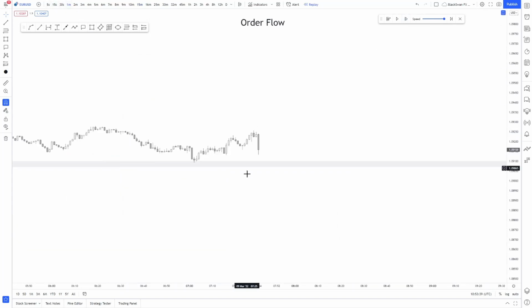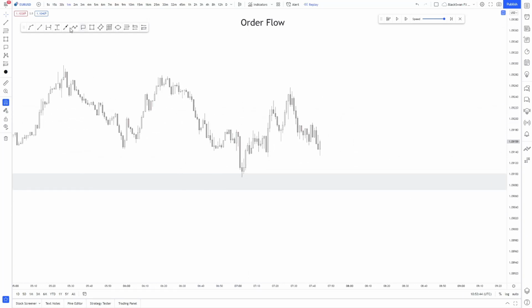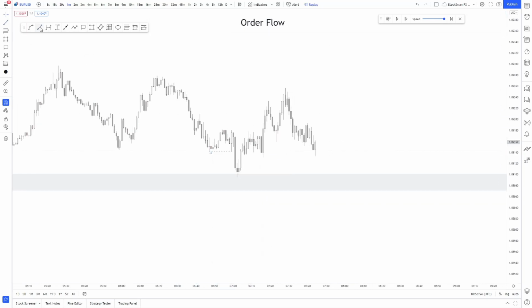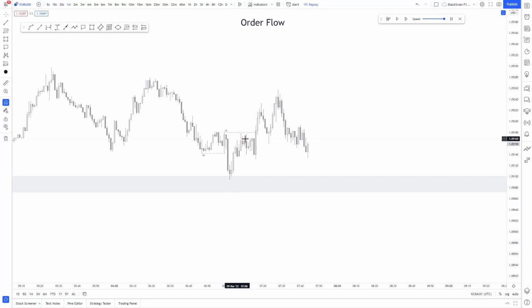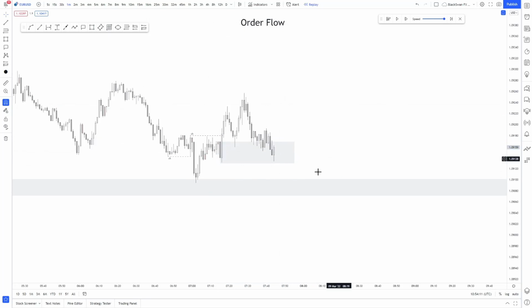So as we can see, 1M trades in. We get a change of character right here. And that is delivered to us here. We say, right, this is our change of character. And then you might look for an entry here, because this is a decisional point in the market, what created this change of character. And this is when you start to look for fractal entries on the 5S.